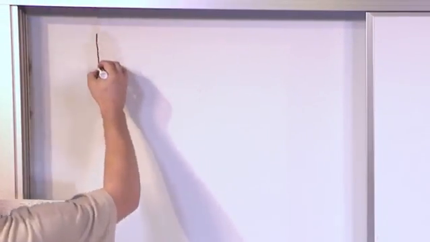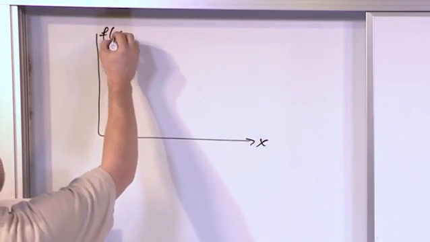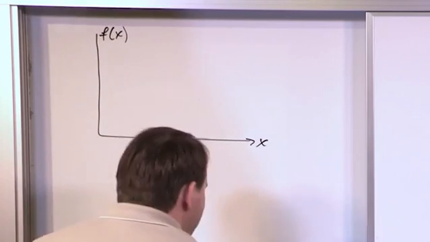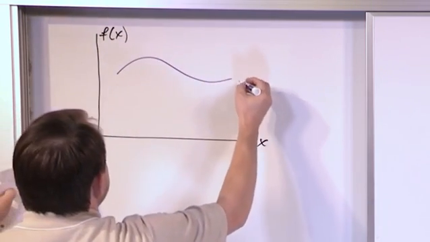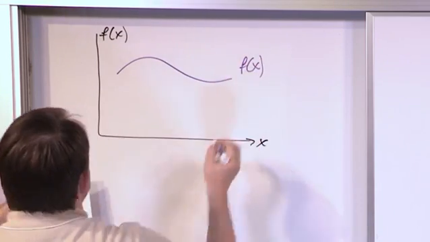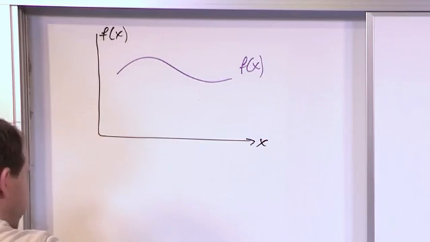So to show you what I'm talking about, just to make sure you're on the same page with me, if I have some xy plane here, let's call it x and f of x, I might have defined some kind of shape here that I'm calling f of x, right? And then I might revolve this about the x-axis.